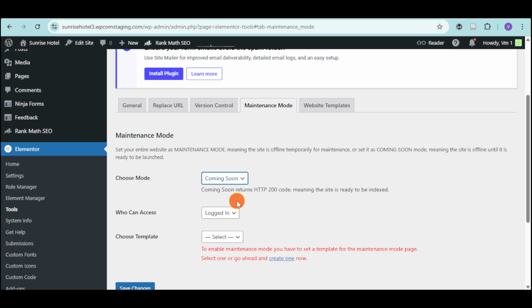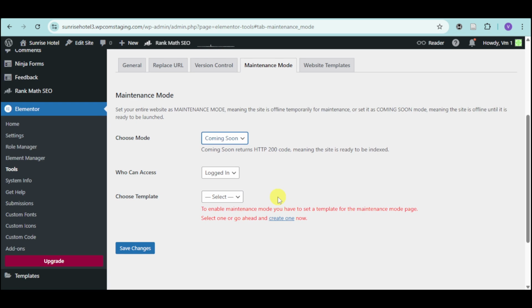So click on this option right here, and then this actually makes your website a coming soon page, and it can still be editable on your part, but coming soon page will be visible onto the actual viewer that you have. Once you have chosen this part, head over and click onto the save changes option. You can see that what it returns for the code, and it's ready for it to be indexed. So just head over and choose in here this. You can also choose a template that you would want, as well as who can access it and the likes.